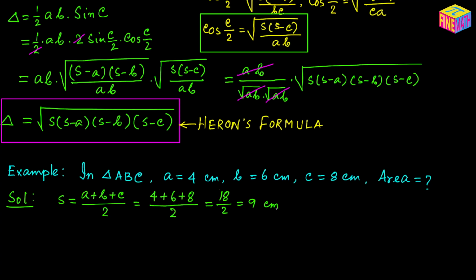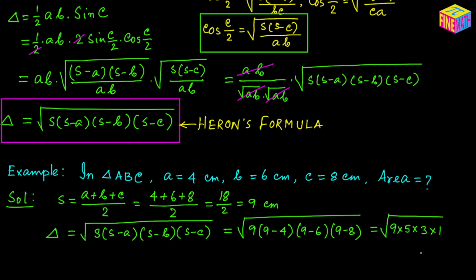Now let's use Heron's formula, and here I am going to plug in the values. So that looks like the square root of 9 times 5 times 3 times 1. So that would be 3 times the square root of 15. And if we convert that into decimal, it is going to look like 11.62 centimeter square, because it is the area of the triangle, so the unit has to be square unit, and in this case the unit is actually centimeter, so we have to write it as centimeter square or square centimeter. So we can see that the area of this triangle is equal to 11.62 square centimeter.